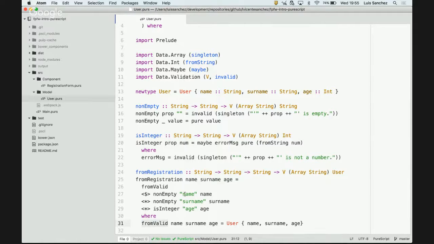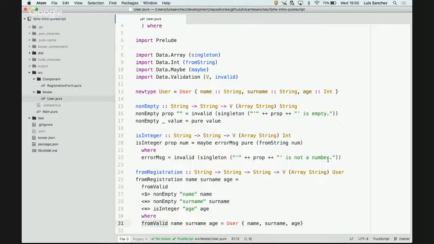And if any of these or all of them fail with an error, and the error is like property name is empty or property is not a number, I will collect all those errors. So if all of them fail, I will have 3 errors. If 2 of them fail, I will have 2 errors. If all of them are successful, I will have a user.